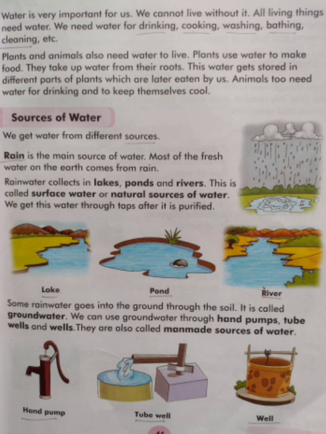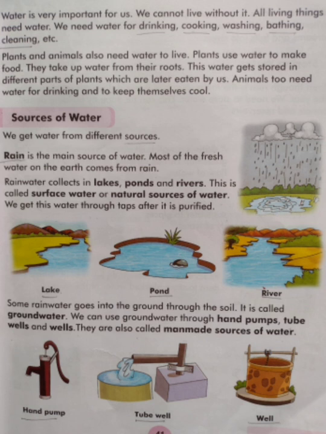And we get this water only after it is purified, in our home taps. We are not going outside to lake, pond, rivers to get the water. We are getting the water through the taps only, and that tap water that we receive also comes from the rain, but after purification.